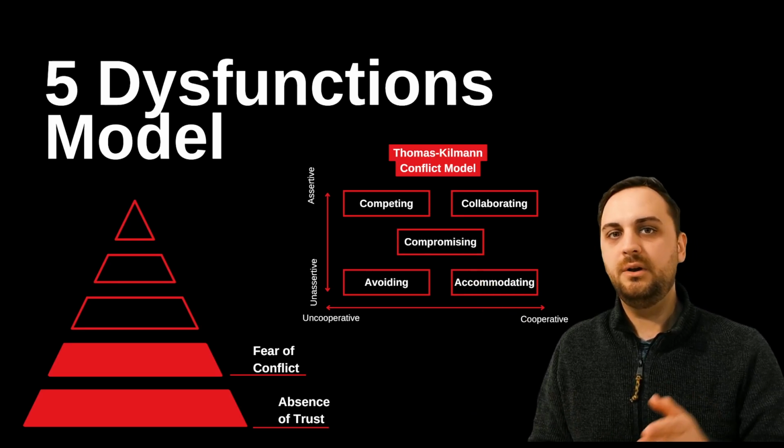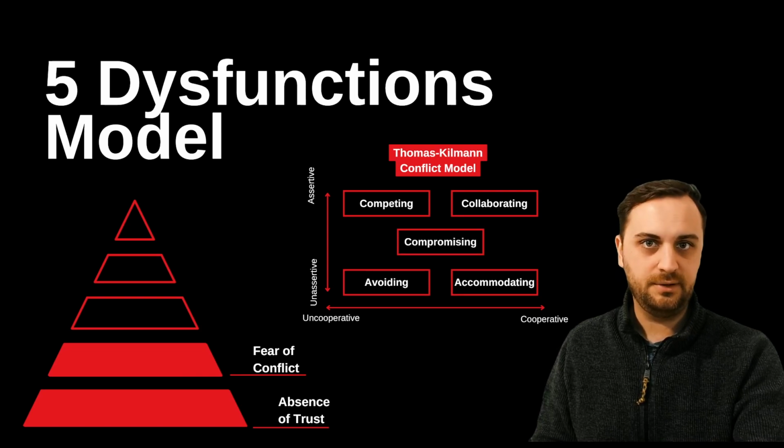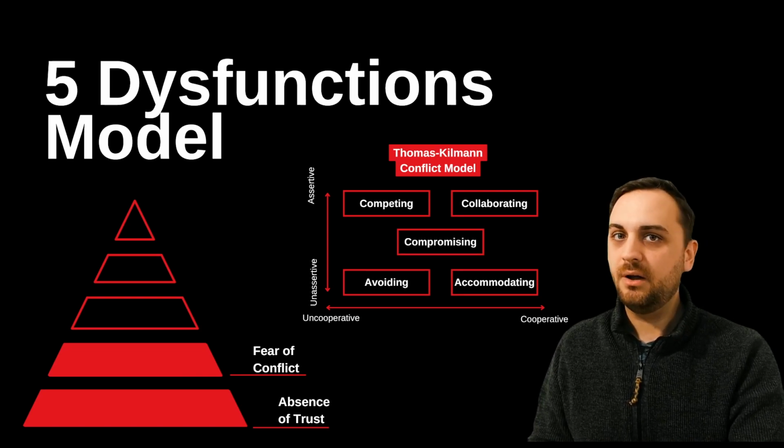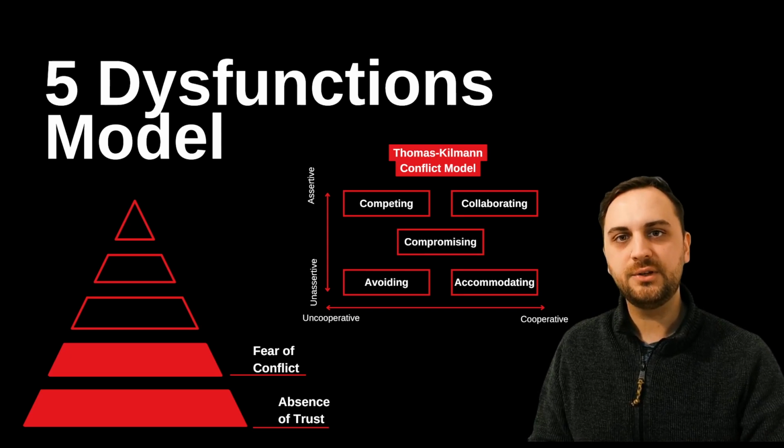Because if you're not cooperating and not assertive, you are avoiding, right? That's not very good. If you're very assertive but not cooperating, you are competing with one another. And competing sounds good, but you're actually competing within your own team, right? This is like players on a soccer team competing with each other for who gets the ball instead of passing the ball to each other. In this case, it's not healthy. You need those people to not compete.